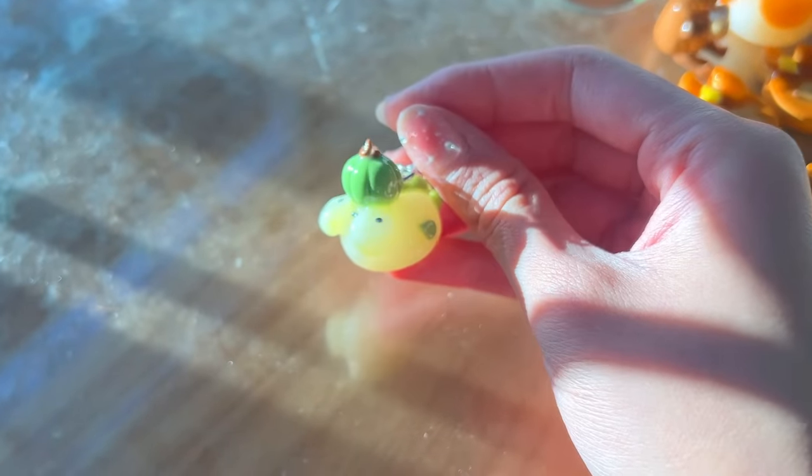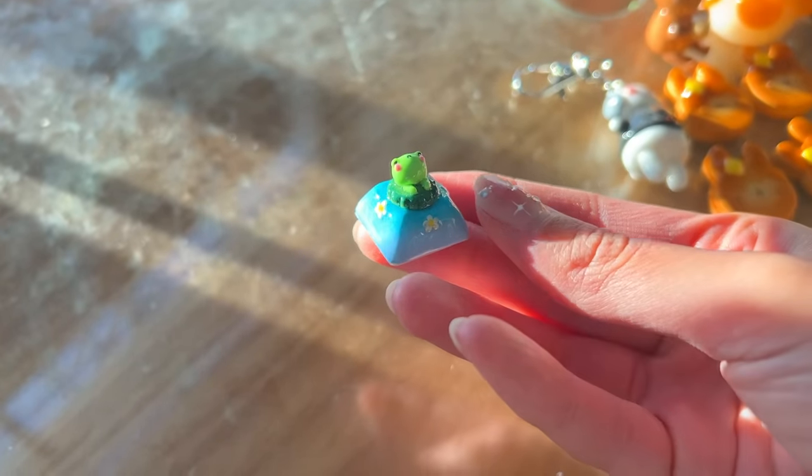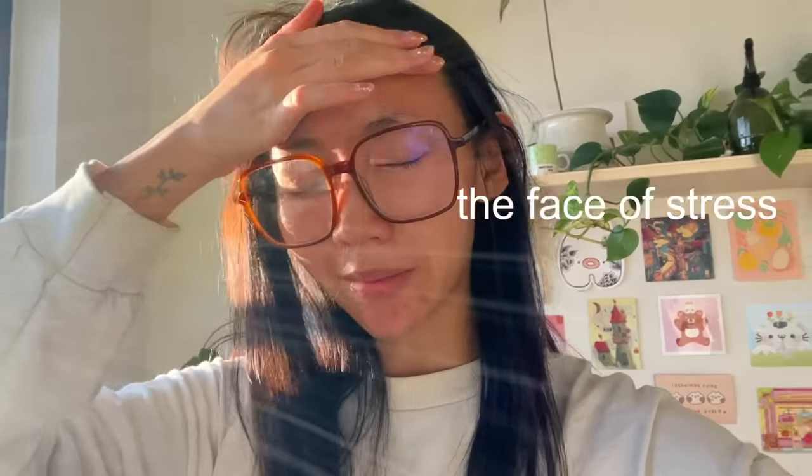I think this pumpkin goldfish keychain is the cutest thing I made. Or maybe this keycap. I always love making keycaps. Just forgot that I need to add the magnets to the back of these before I ship them off. So I'm gonna do that real fast, and then I'm gonna pack them and then drop them off in the mailroom before the mailman comes.